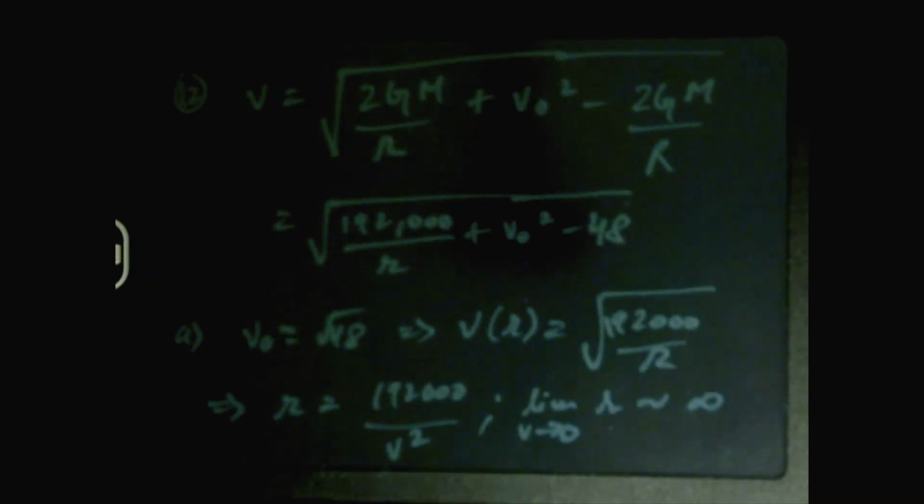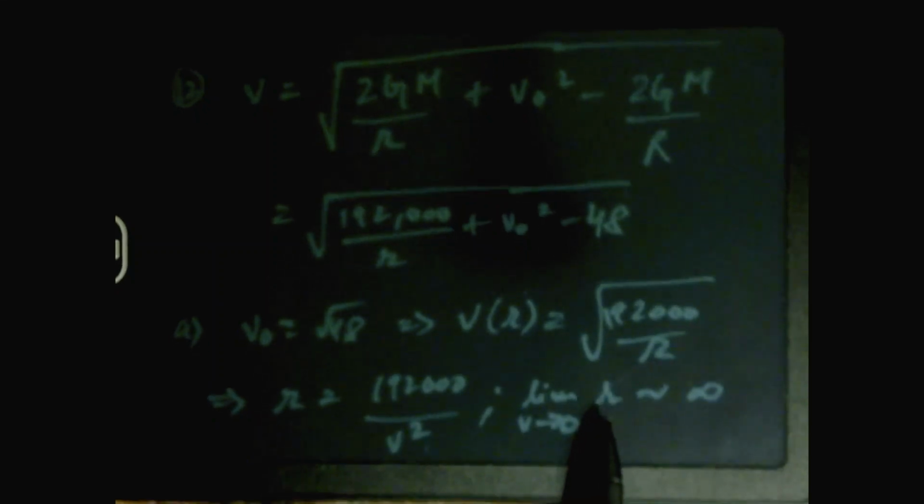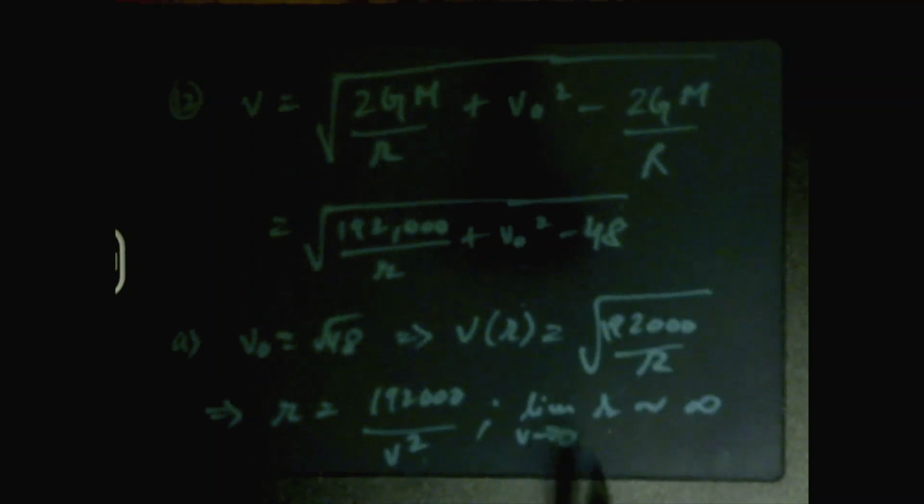because it's a squared term at the bottom, so it doesn't matter which direction we're talking about. But as this goes to zero, the distance from the planet that you need for velocity to tend to zero tends to infinity, which means the rocket is never actually going to stop. It's just going to escape the field of the planet completely. Okay, so that's pretty much it.